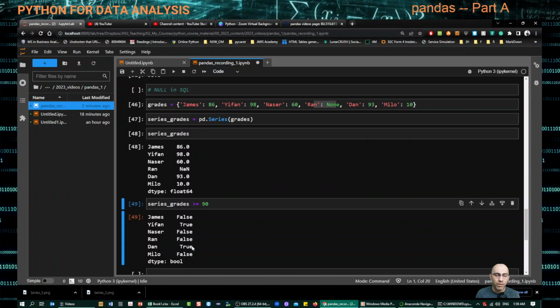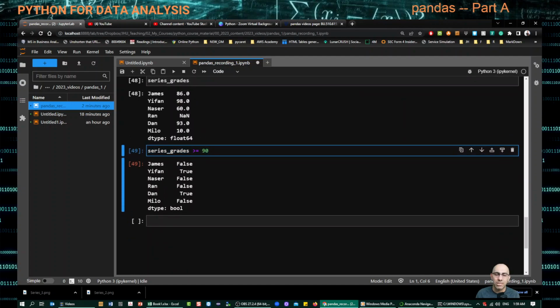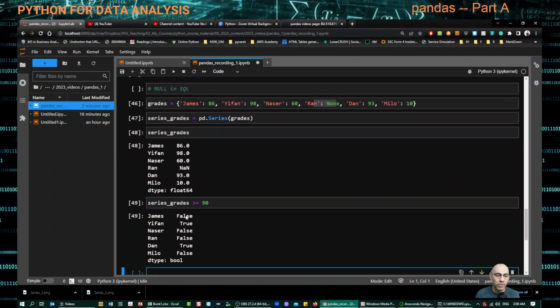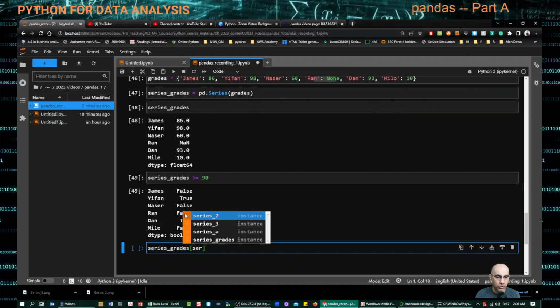All right, it provides very nice Boolean indices for this condition. This is sometimes known as a mask. You just define a mask, but that is for another time. Now I'm going to say, I want values of series_grades where this condition is true. Series_grades bigger than or equal to 90.